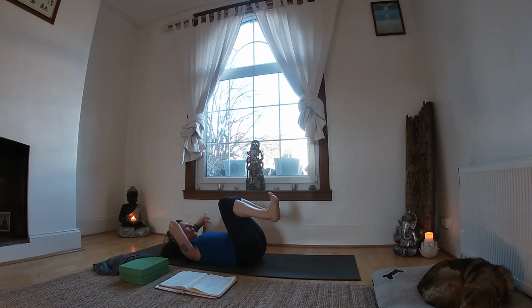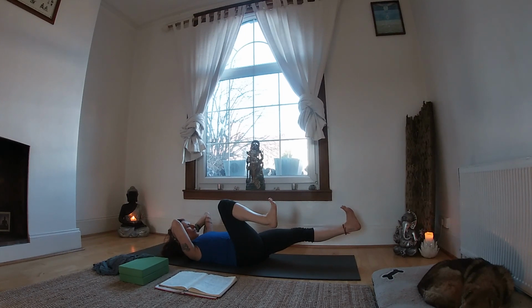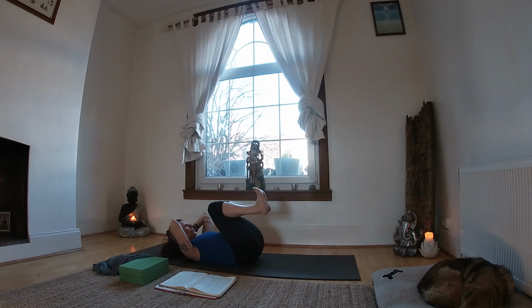And squeeze in. Left. And squeeze in. Now hold it here for a second. Lift the shoulders a little bit higher. Lift the tail a little bit higher. And then release down.